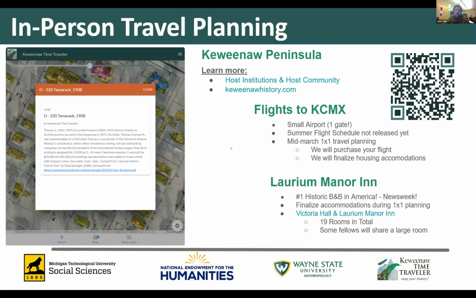We're going to be using both the Victoria Hall and the Loriem Manor Inn, 19 rooms in total. Some of the fellows will be sharing some of the larger rooms. Maybe we'll be putting 2 or so in a room, and we'll be talking with you one-on-one about what works best for your team and making sure we can accommodate everybody comfortably. And the best thing about this space as you explore it is there's so much opportunity for us to all get together and visit after we've been doing all of our hard work at Michigan Tech or been out in the community throughout the week. It's a beautiful, beautiful place. And I hope that you can explore it through their website and through the time travel. All right, I think that's what I've got.